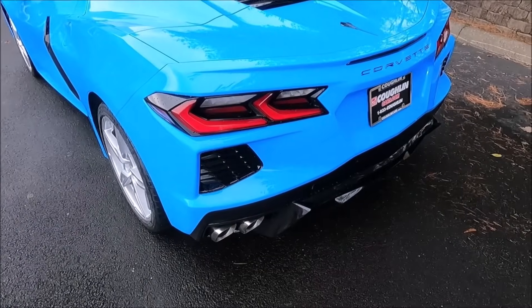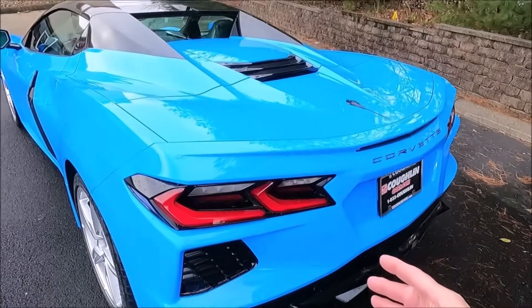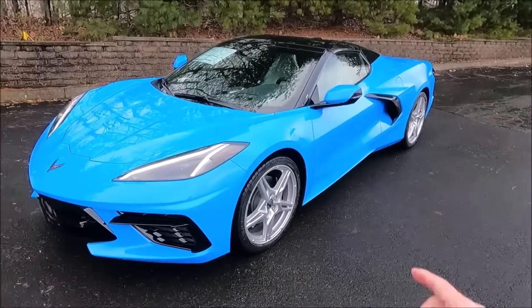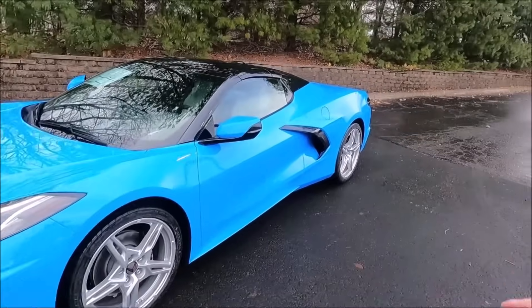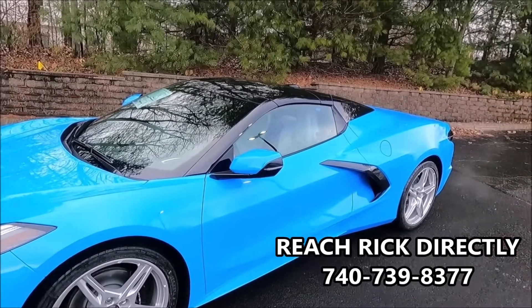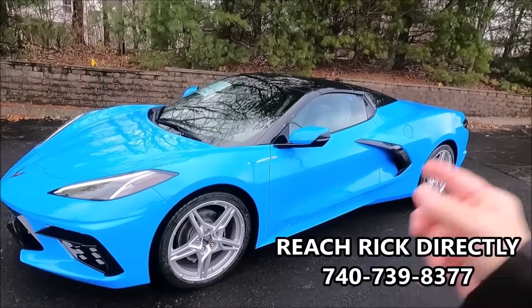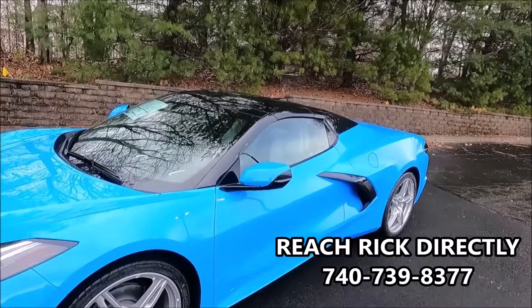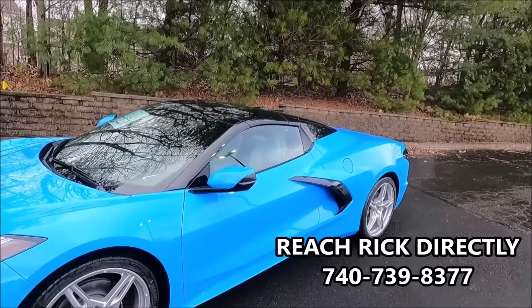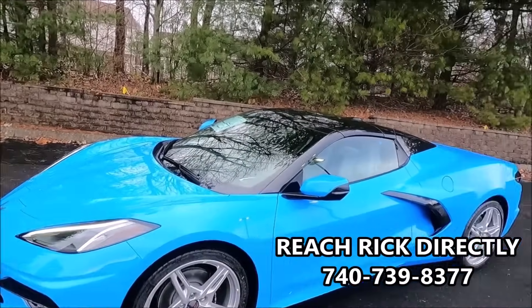This owner intended to add his own exhaust, so there's no performance exhaust, no spoiler. You can do whatever you want back here. This is a car that becomes easy to accessorize with front splitters, side rocker extensions, and wings if you wanted. But right out of the box, in your driveway, this car is ready to go as a 2LT with all the great amenities the C8 Corvette offers.